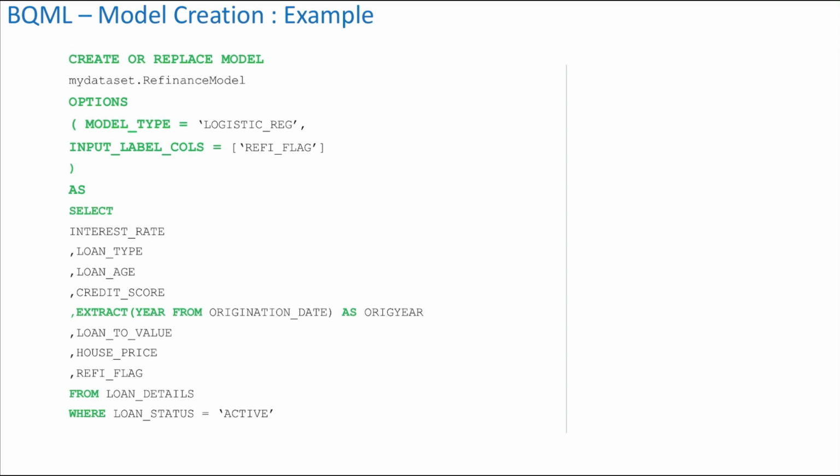So in the previous section, we looked at the basic syntax for creating or evaluating a machine learning model and predicting values of the machine learning model, be it a regression model or a time series or a recommendation engine. Let's look at a quick example of creating a simple machine learning model which predicts the likelihood of a mortgage borrower refinancing the mortgage. Okay, so the objective here, again, as I said, is to identify the refinance propensity of the mortgage. All right.